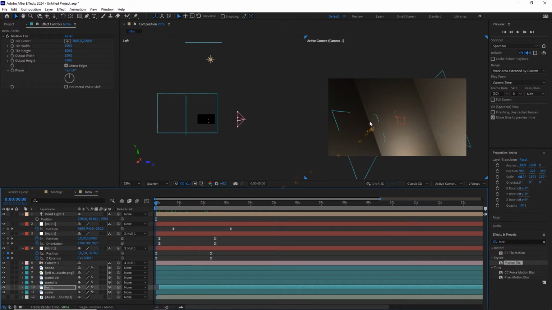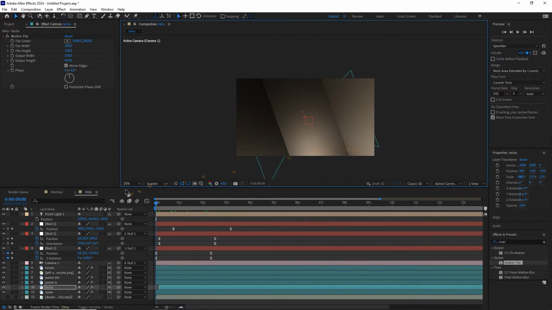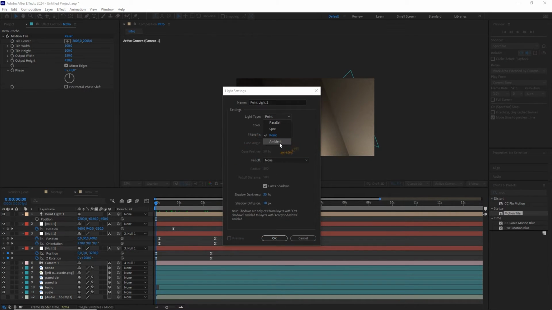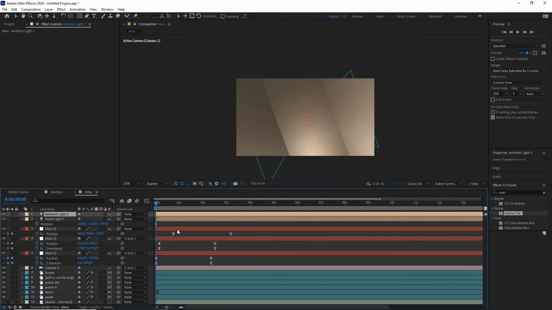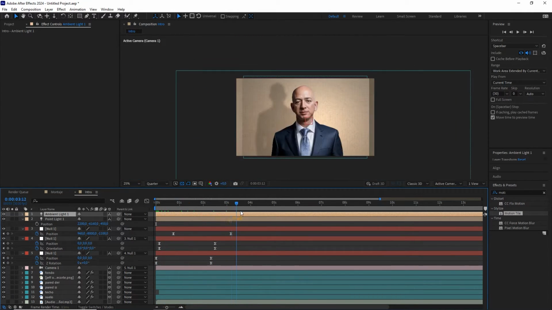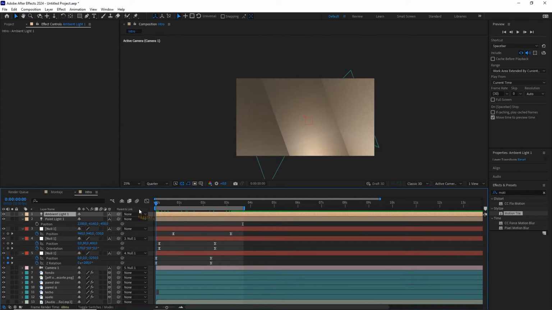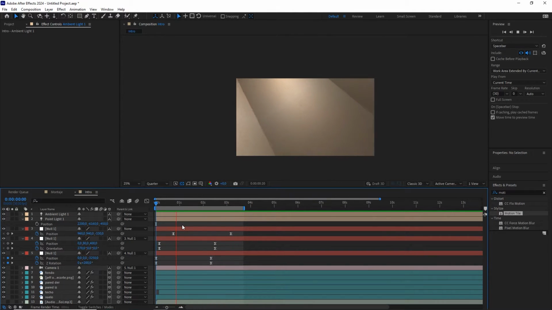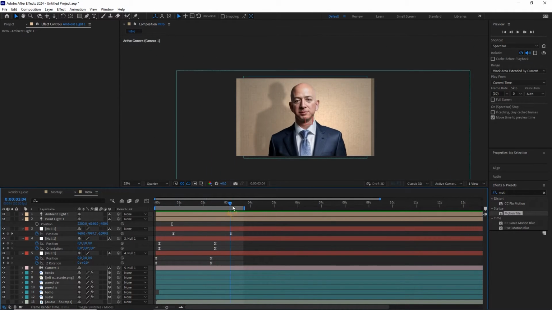Now here at the beginning, so that this scene doesn't look so dark, let's create another light. New light. But this is going to be ambient, and the intensity we are going to put, for example, at 30, we give OK, and there it looks great. Let's do a preview to see what we're making looks like. Okay, well, this looks perfect, just as we want now.